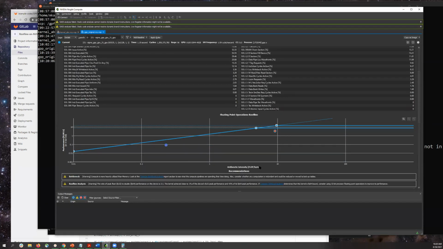So what we see is the following. This is our point on the roofline chart. There's actually 2 points on this roofline chart. There's a single precision and double precision because, for whatever reason, the compiler generates a few single precision instructions for this kernel. This is such a tiny performance number, and there are so few instructions that we can just ignore it. We know this kernel is double precision math, so let's just look at the double precision number.